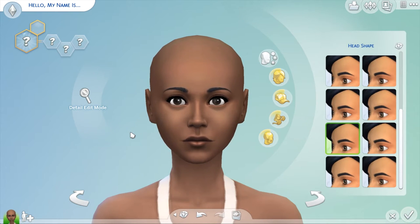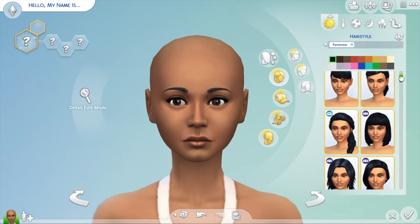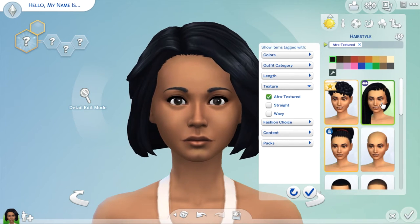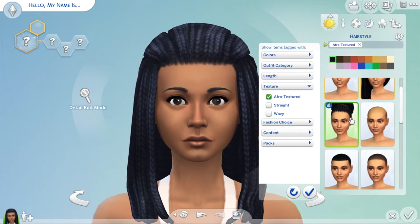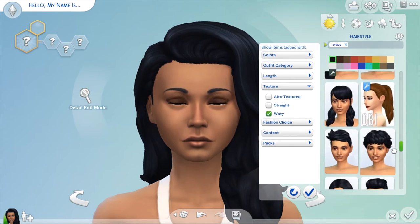So if you don't know, these sims are inspired by a couple of things. The first thing is the actual real person I'm creating. Hamilton is based on a real story, on real people. So the first sim I'm creating is Angelica Schuyler, and I basically just shaped her face based on a picture — well, probably a painting — of the real Angelica Schuyler. Her entire face shape is inspired by that.